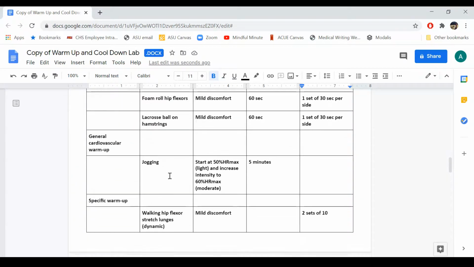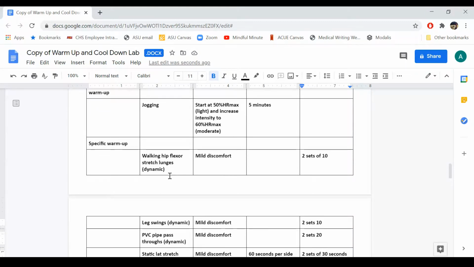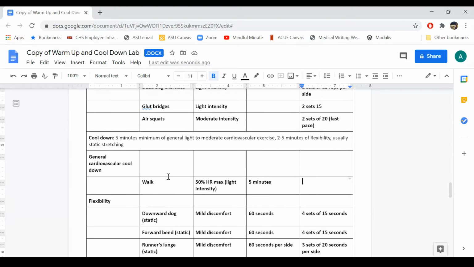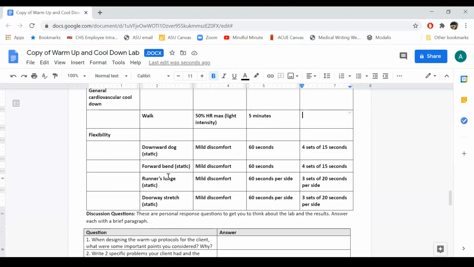I mean, I think it's okay to prescribe longer than what I'm asking you to do here. The only reason I'm asking you to condense it is so that you practice choosing the most efficient exercises, since most people don't have like infinite amounts of time. I personally like to warm up for 20-30 minutes before I even pick up a weight. So that's something to consider too.